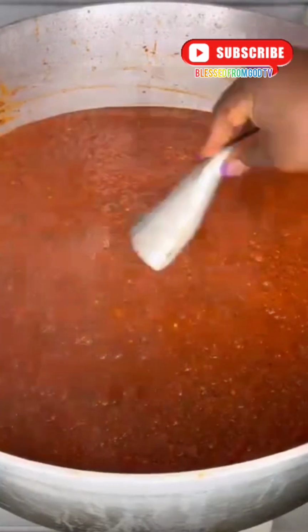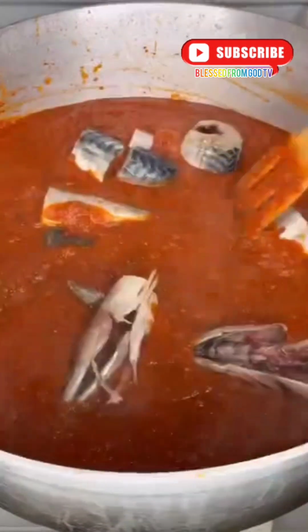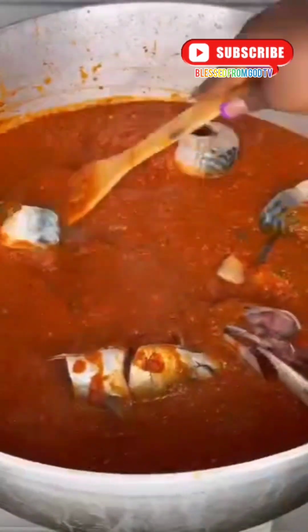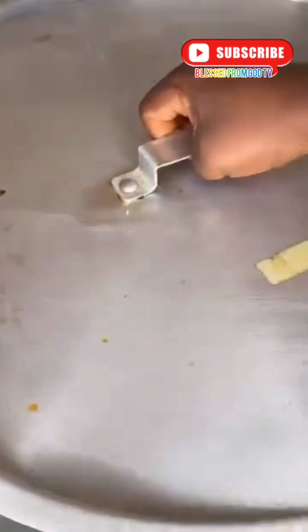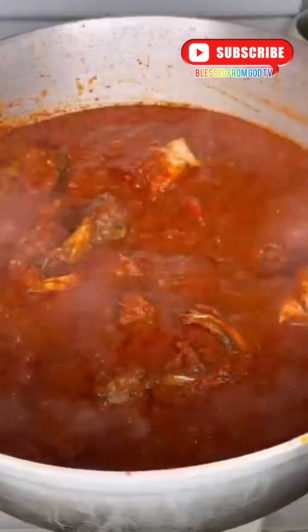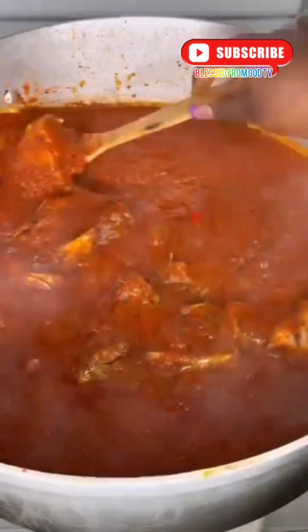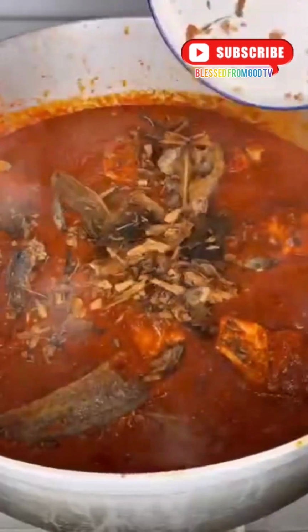At this time, I'll go ahead to add some cleaned mackerel fish. Give it a stir and I'll cook it. I left that to cook and you see some oil is floating. It is not all done. We'll just go ahead to add some more fish.